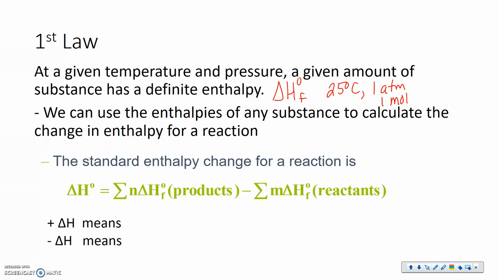We can use this to figure out the enthalpy for an entire reaction using a summation law. This was your summation law in green. These are sigmas. This means sum of the formation for your products minus the formation of your reactants, times the n and the m, which are your coefficients. So if you have to form more than one, you have to double the amount of heat. If overall the delta H is positive, that means overall it's endothermic. Negative means exothermic. When we calculate the enthalpy for a whole reaction, we write Rxn, so it's the change for a reaction.